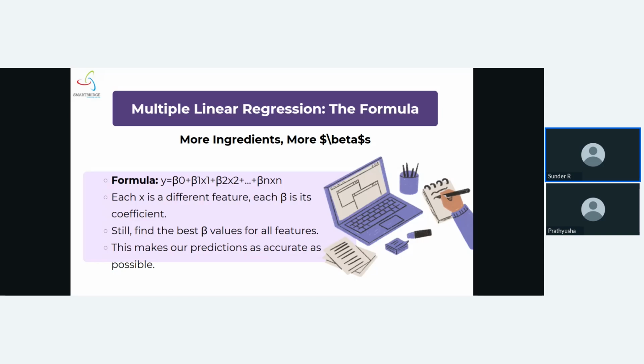So you will be able to find the change in each, and the value of your y. You need to know the output, right? How much each one affects the price: how much the location affects it, how much the number of bedrooms affects my price, and how much the number of bathrooms affects it. So depending on these things, each will have its own m value, the slope value. Those are nothing but b0, b1, b2, then bn. Is it clear? Once you have all these things, you will put them into this equation and find the best value given new input values. Is it clear?